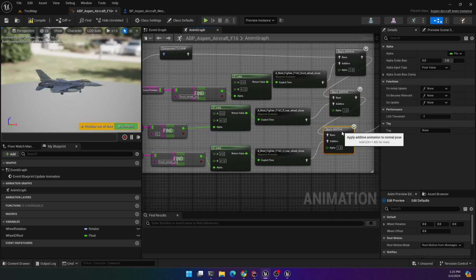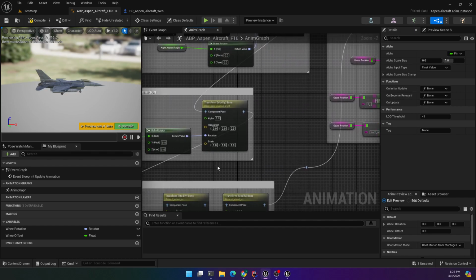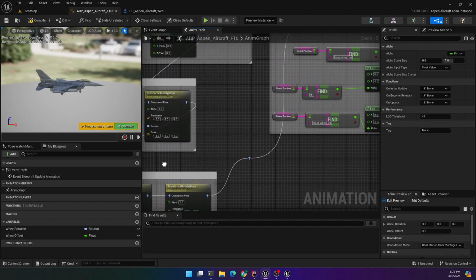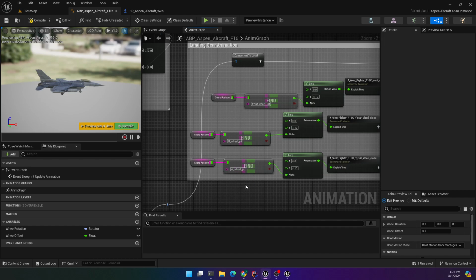Name of the bone already. I guess I probably shouldn't have used bone name for these. I probably should have used landing gear name, but it'll work.